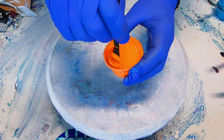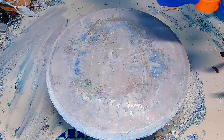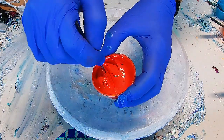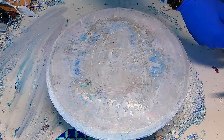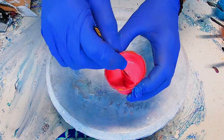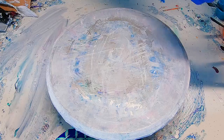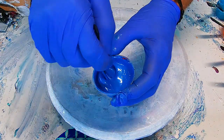this is Master's Touch, and it is fluorescent orange yellow, really bright color. Then a custom red that I made. It is a mix of Amsterdam Magenta and FolkArt's Neon Pink. Then this is Liquitex Basics Fluorescent Pink. And Artist Sloth Pearl Electric Blue.